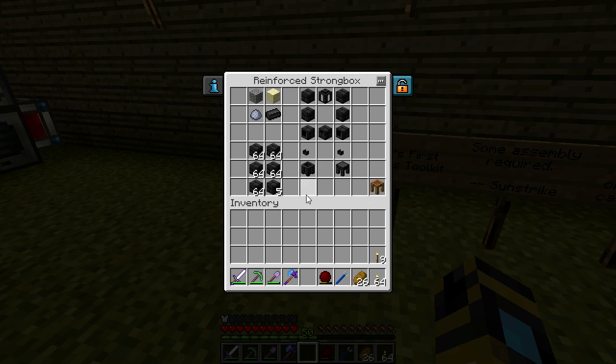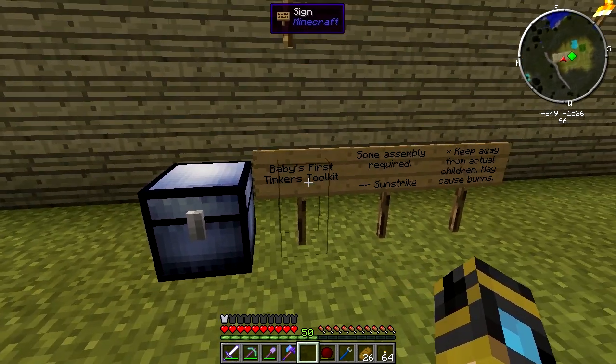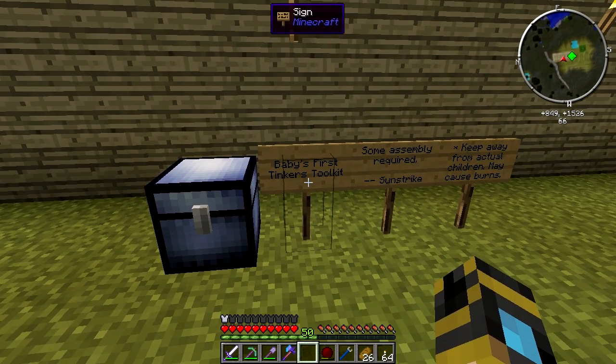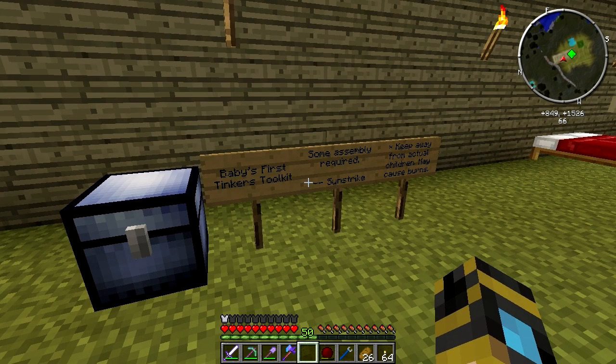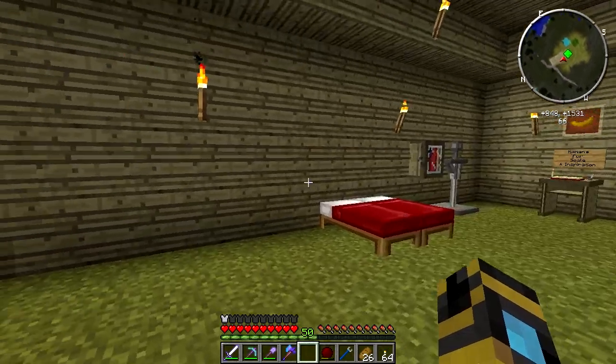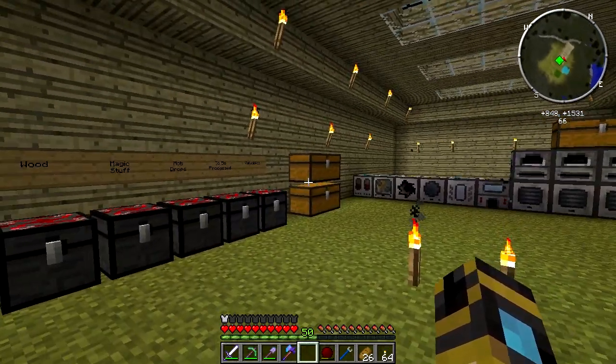I got a free gift from Sunstrike here. Oh yeah? What's that? He left me a chest full of Tinker's Construct stuff because I told him I don't know how to do Tinker's Construct and he gasped. I would too. He left me a chest full of goodies and baby's first Tinker's Toolkit. Some assembly required. Keep away from actual children. May cause burns. Oh. That's probably true.